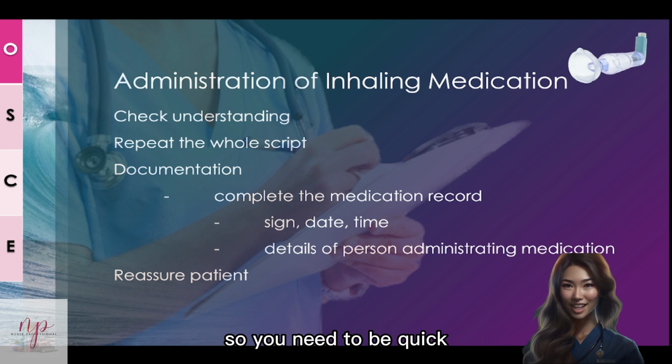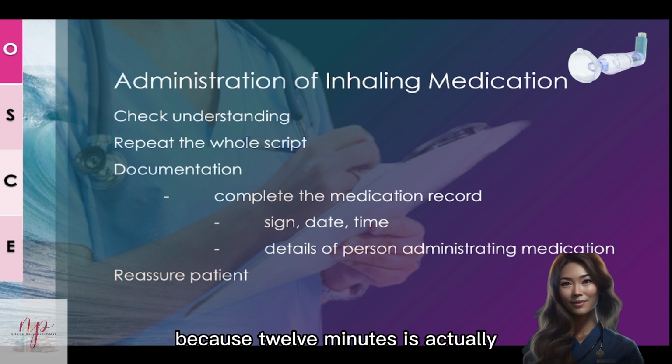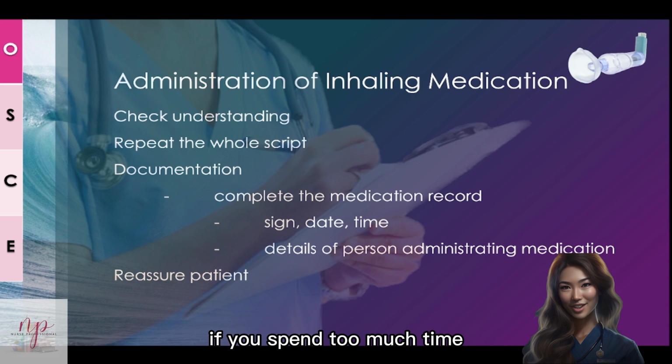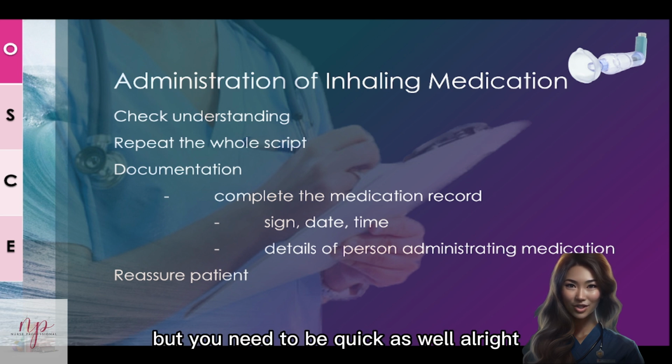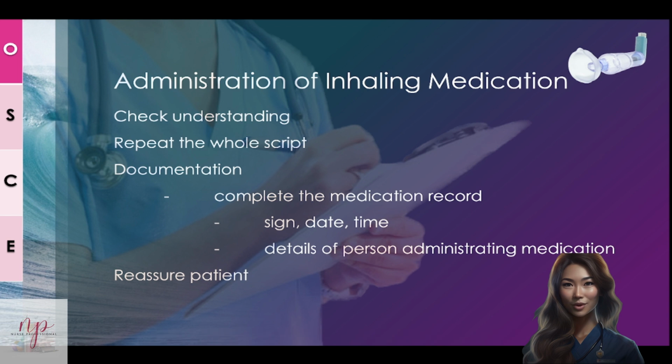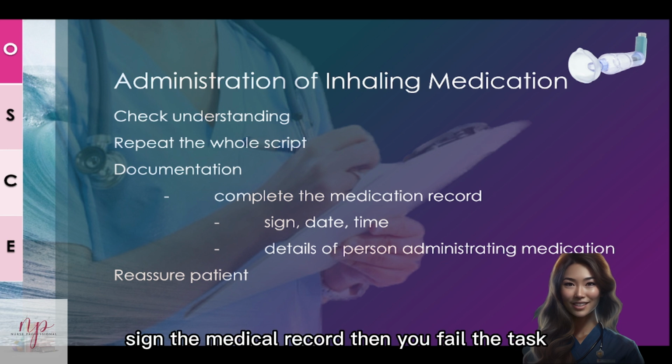So you need to be quick because 12 minutes is actually very short. You will be running out of time if you spend too much time on the previous steps. You need to do all the steps without missing a single step, but you need to be quick as well, alright? And documentation is very important. If you forgot or if you have no time to sign the medical record, then you fail the task, alright?